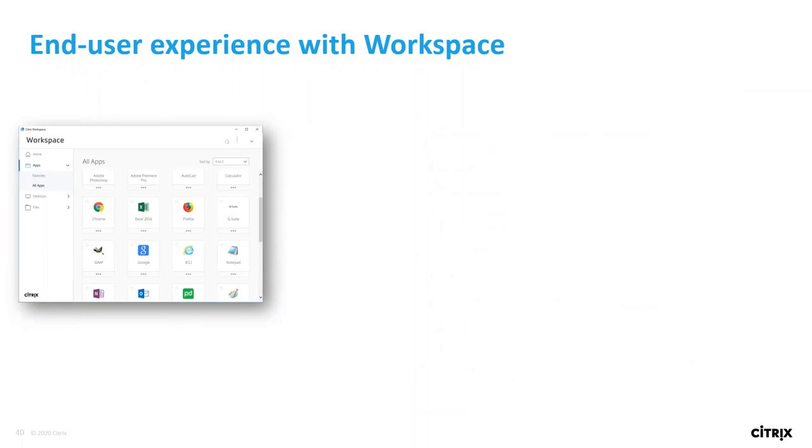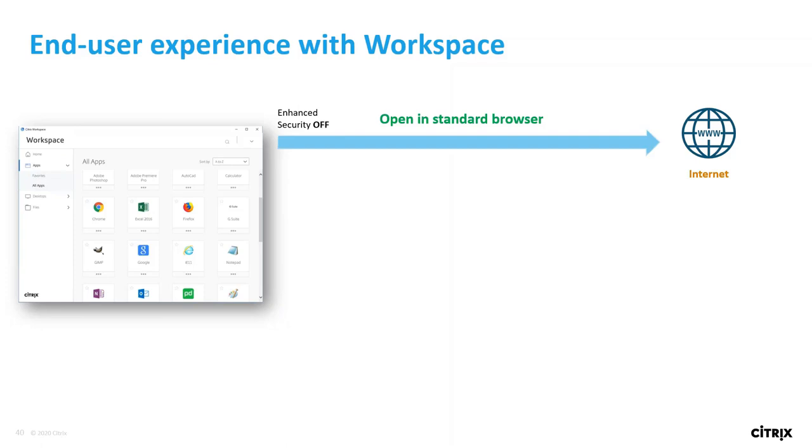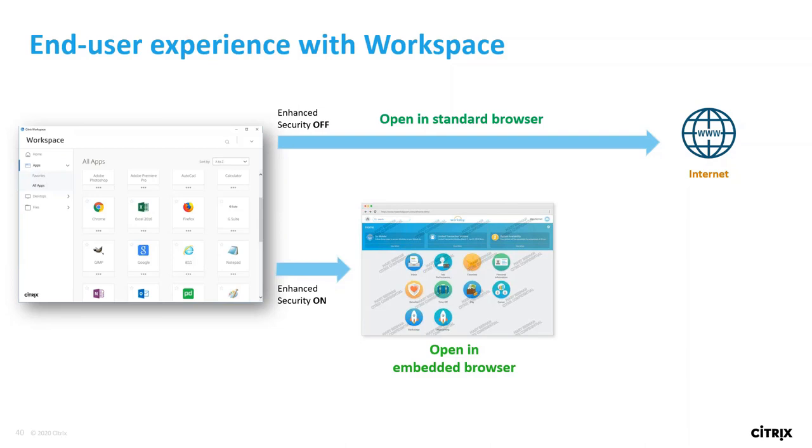I want to talk a bit about the end user experience of accessing a SaaS app through Workspace. What you're seeing on the slide is the workflows of what would happen as a user accesses their SaaS app. The app is going to launch according to the deployment and policy settings you've chosen. Starting with enhanced security set to off, essentially you've just provided a single sign-on experience and the SaaS app will open in a new tab in the user's browser. But if you have enhanced security set to on, the SaaS app will open in a secure embedded browser within the existing user's browser. This is essentially a Citrix session that is running remotely via Citrix Cloud and has all of the policies that you've set enabled.